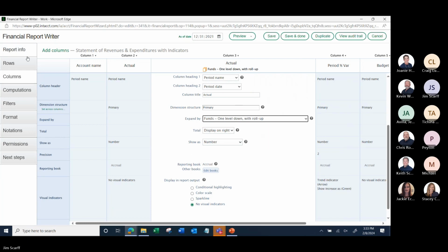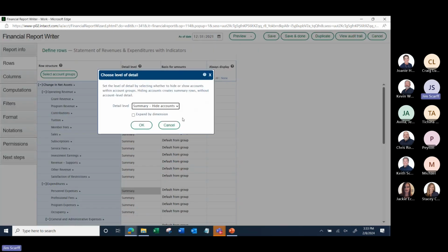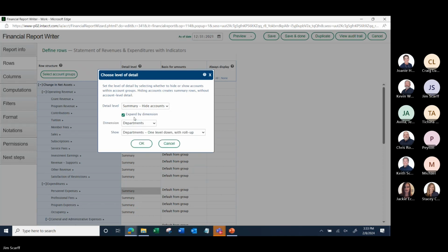Okay. Then my personnel expenses are way out of hand. So I want to see where those personnel expenses are coming from. So I could do this to all rows, but it would be enormous. But on my personnel expenses, I want to see this broken out by department. Which departments are driving up.